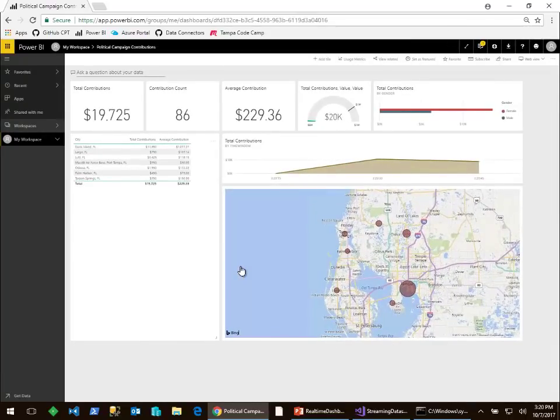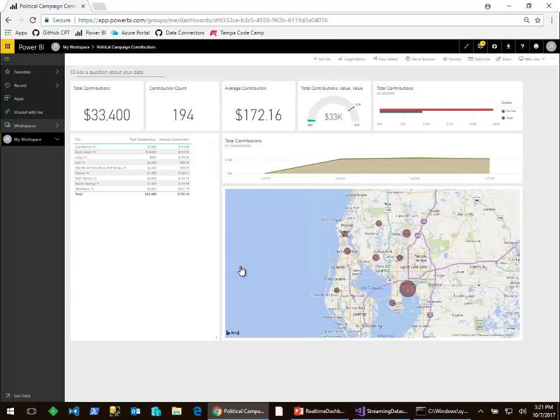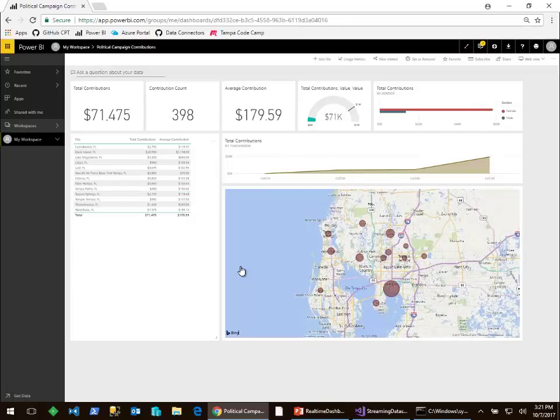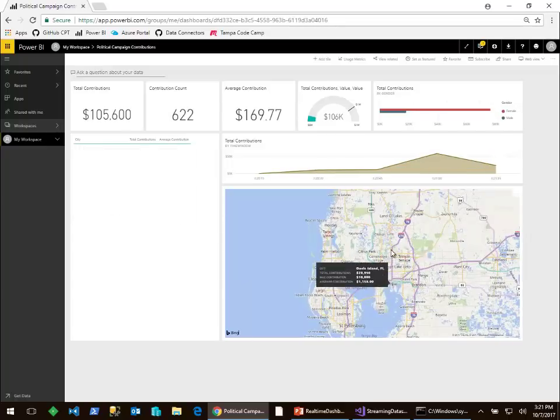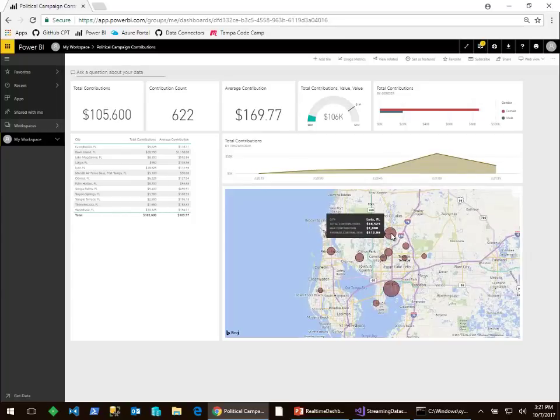What we have here is kind of the makings of a real-time dashboard, and we basically have a push data set behind it. Some of the nice things we get here is the ability to have rich data modeling. Without that, I wouldn't be able to go to the city column and configure it with a data categorization of place, which is required for us to be able to see on the map, reach down here, and see how things are growing out.